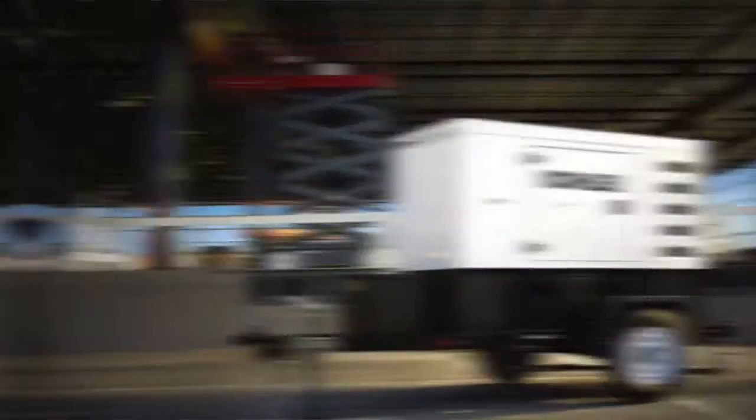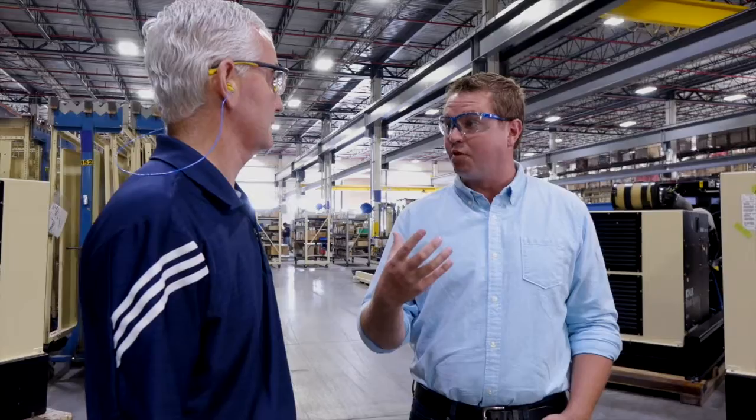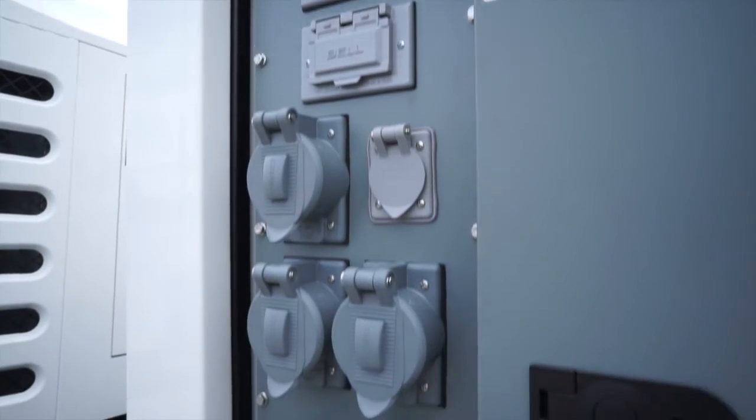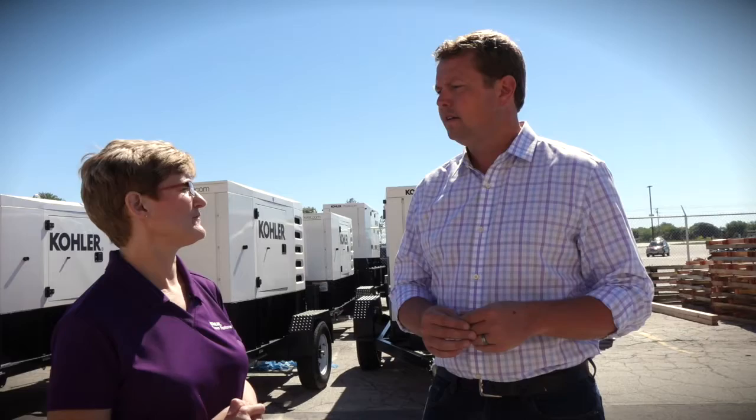This is something that contractors can use and reuse, making it their primary power source if that's what they need. Every construction job is a little bit different, but it's an easy product to move, manipulate, and reconfigure for whatever the contractor needs. With EPA regulations on diesel becoming more and more strict, the product is becoming bigger, there's a lot more after-treatments on it, and it's becoming a lot more expensive.